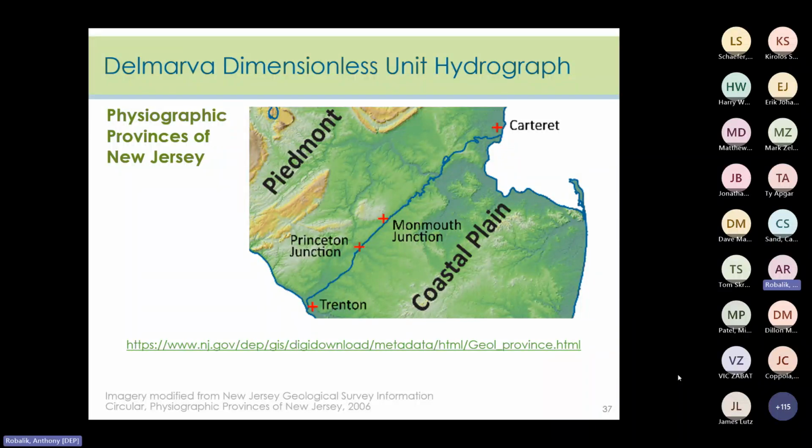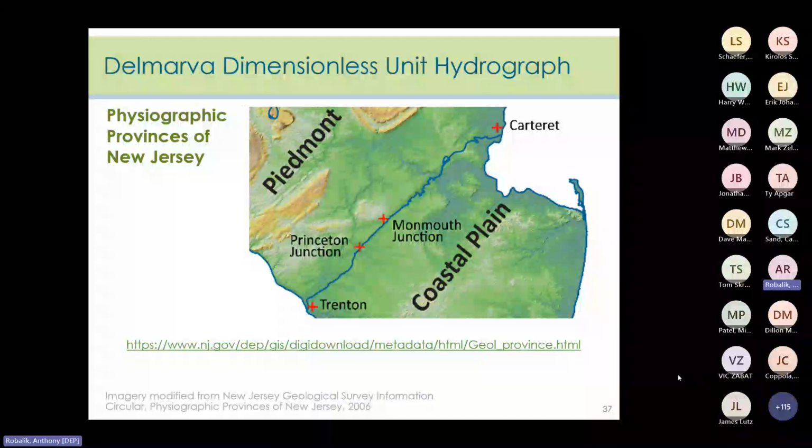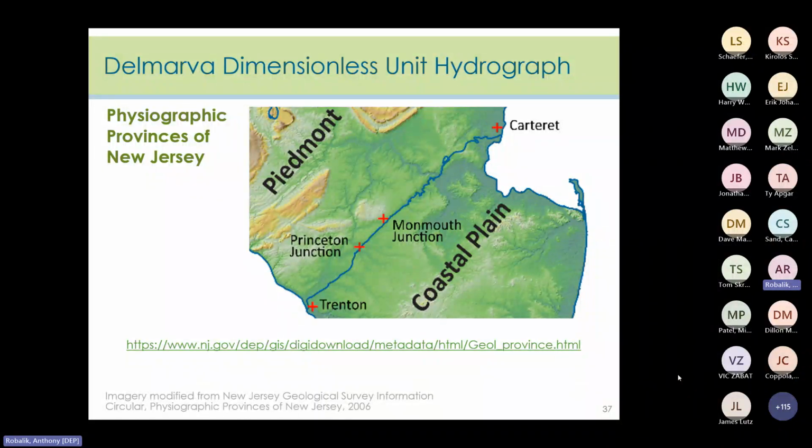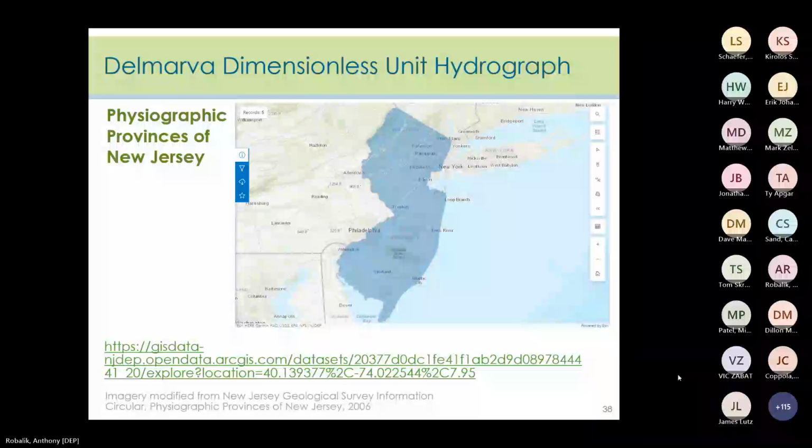You'll want to be careful in outlying parts of locations near the border of the coastal plain, for example, parts of Princeton and Monmouth Junctions, and a little bit northwest of Trenton. The municipal stormwater management plan, where the site is located, may include this information as well. However, this is possibly your best bet in determining whether a site is in the Piedmont or coastal plain region of the state, and it's using the application shown here.